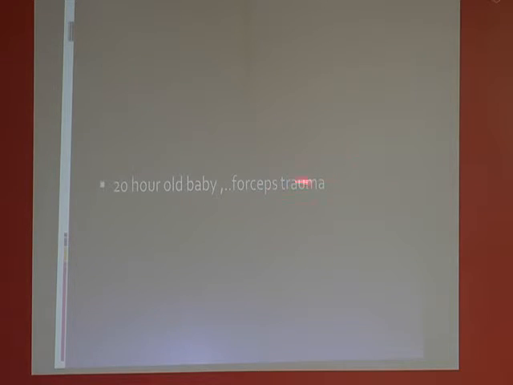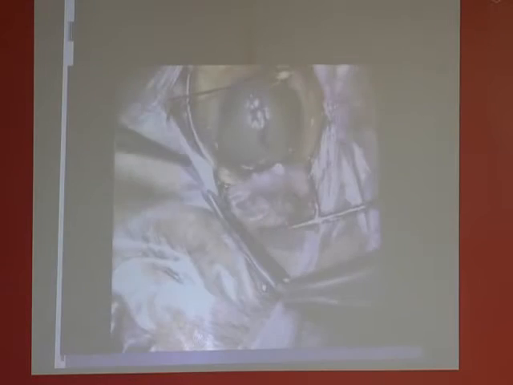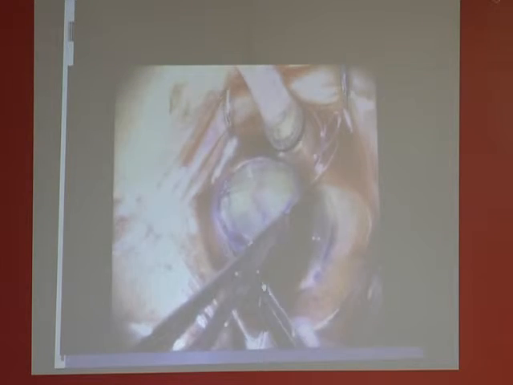We had one very unusual case, a 20-hour-old baby actually. The baby came right out of the NICU into our hospital with a forceps trauma. And on presentation, you can see there is severe corneal edema, there is blood in the AC. Primary surgery was resuturing, there was an air bubble in the AC, and after the primary repair we found there was a retinal detachment inside.